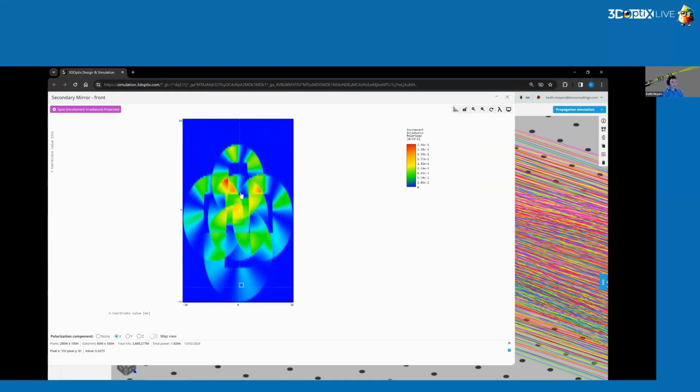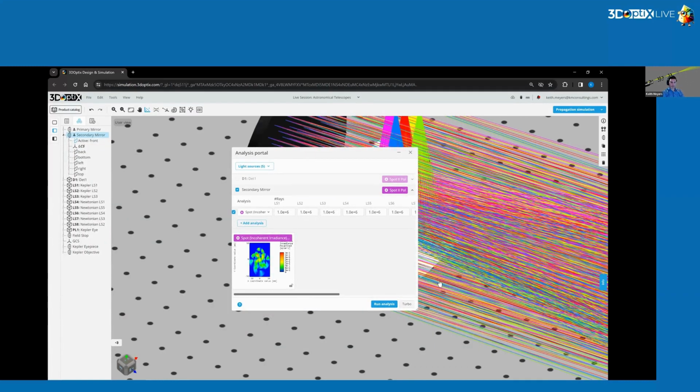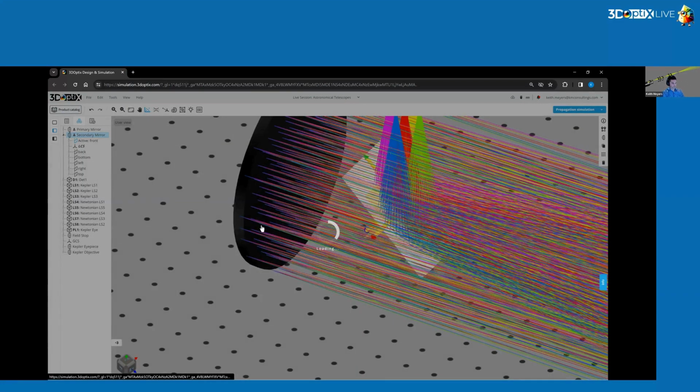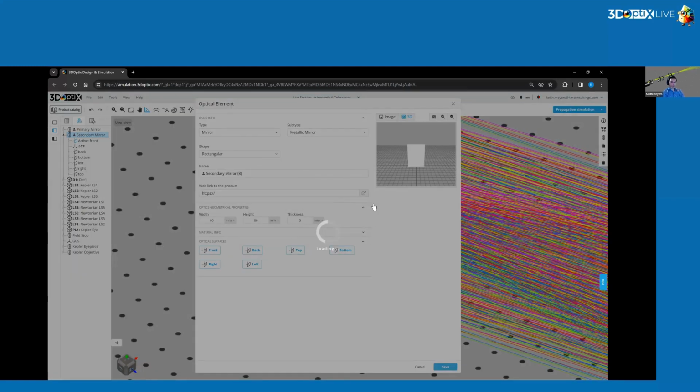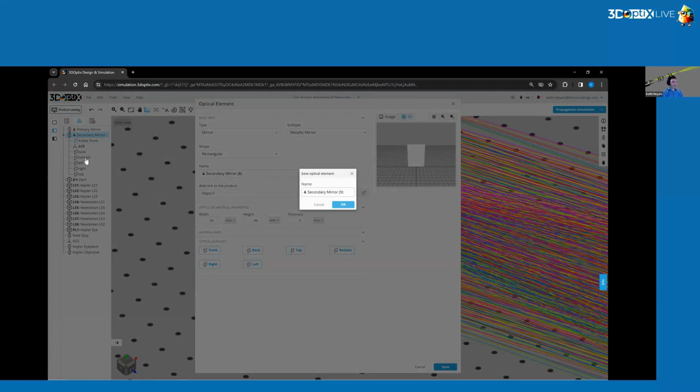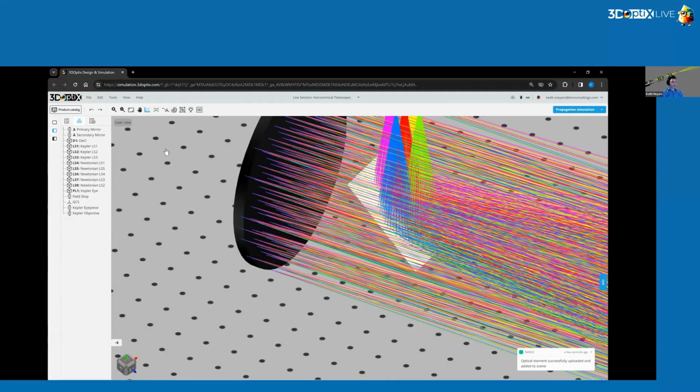Now we want to correct our vertical dimensions. So the first thing we'll do is resize the mirror again. And this time for the height, we'll change this to 86. Okay. And we will again make the front face a detecting surface.